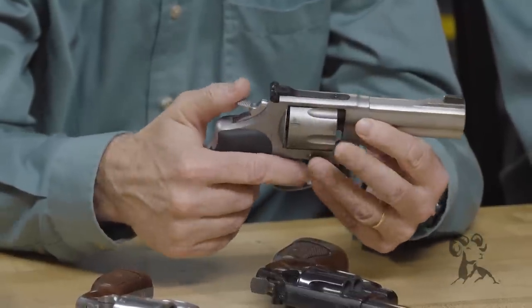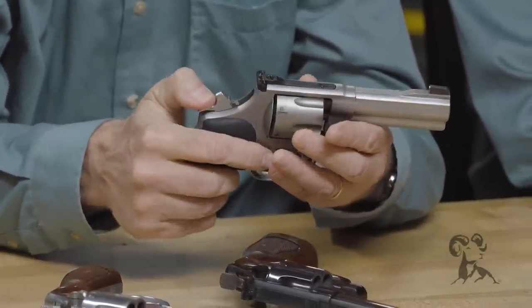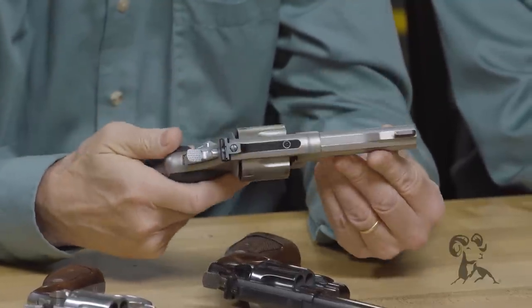Here is a brand new Smith & Wesson — this is a 625 in 45 ACP. This gun's got the MIM parts — got the MIM hammer, MIM trigger — and they get a bad rap. When MIM parts first came out they were awful, I'll admit it, and Smith & Wesson will admit it if you get them by themselves, but they've come a long way and these parts are strong and dependable. I rarely see a MIM part break. Their main strength is their strength — the alloys have gotten better, the heat treatment's gotten better, particularly on the 44 Magnums where they've installed the endurance package that keeps that cylinder from popping open with heavy loads.